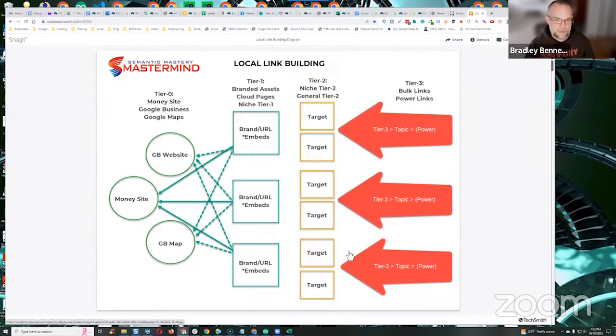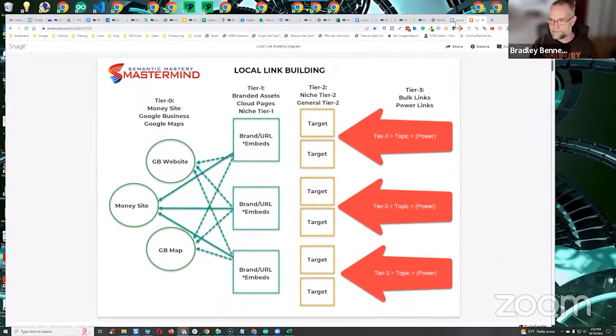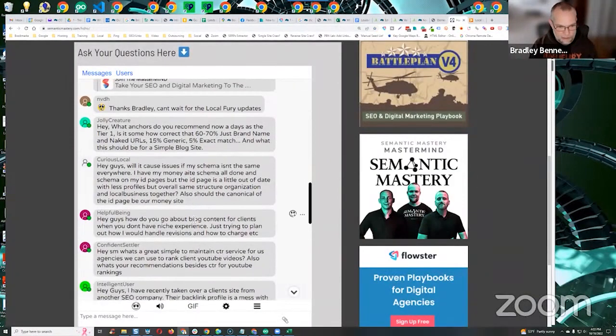Does that make sense? So it's like a hierarchy, guys. If you've ever looked at a marketing funnel, right? There's top of funnel, middle of funnel, bottom of funnel. Top of funnel would be tier 3. Middle of funnel, what's more targeted, more specific, that's tier 2, right? Bottom of funnel is going to be the most specific. That's going to be your brand anchors. So if you think about it that way, you go broad and you start to narrow down as you get down to tier 1, which should primarily be brand anchors. Okay. So hopefully that was helpful. That was a good question, by the way.